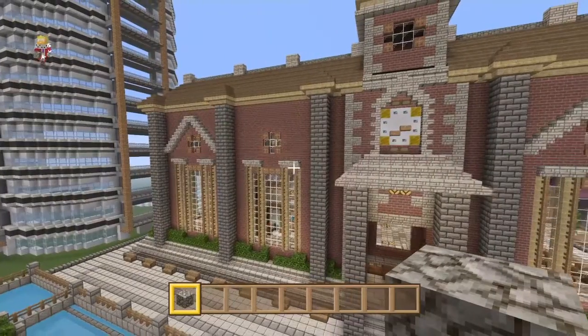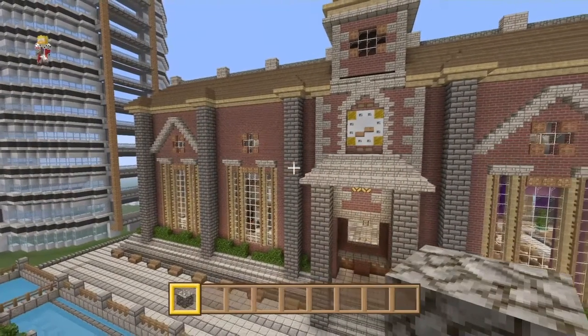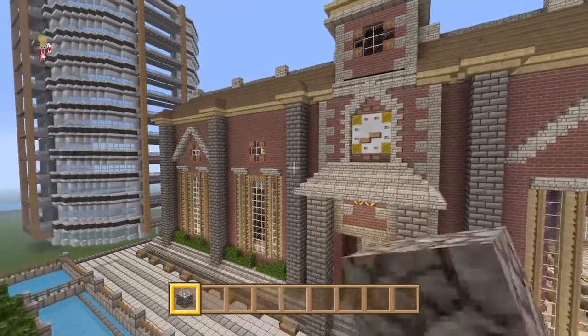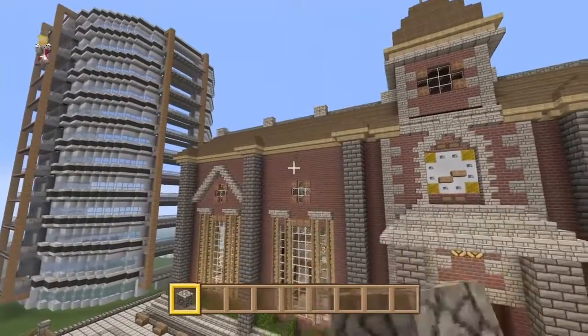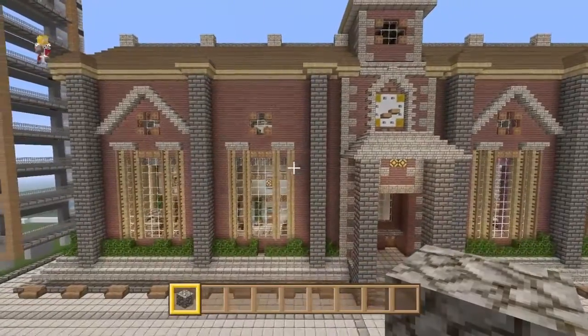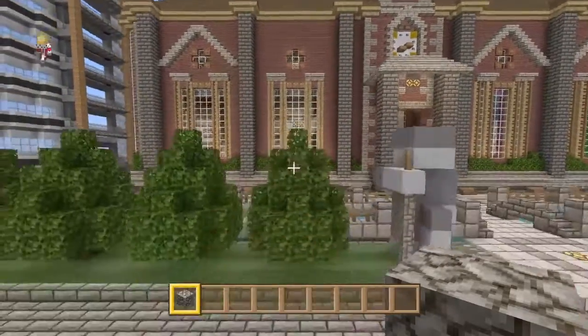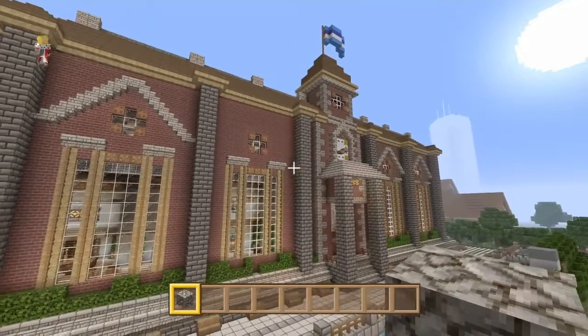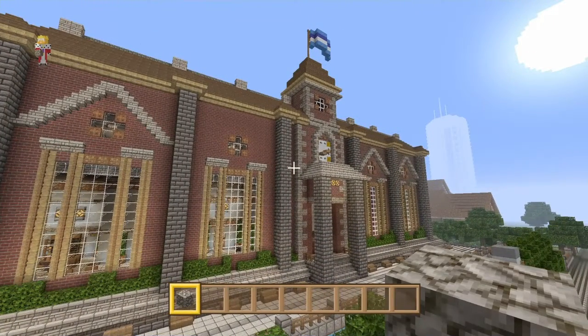Number 2 would be just take your time with it. Just plan out the building. Make sure walls aren't flat like this one would be. Just make sure they're not flat. Just add detail. Make stuff poke out. Add some different colors in the build would be another tip. So I think you guys can handle it from there.